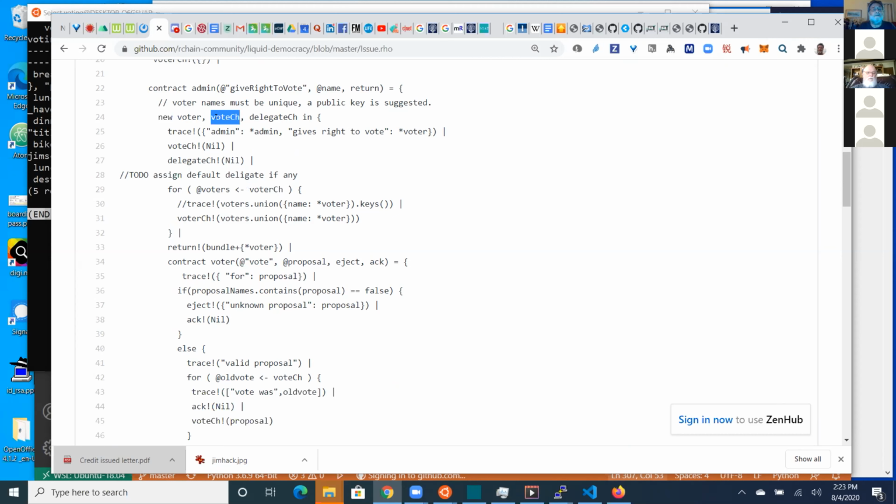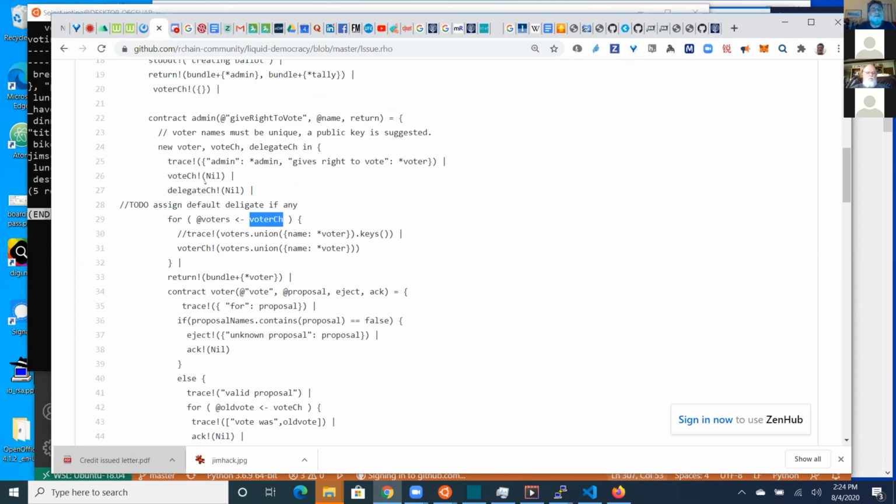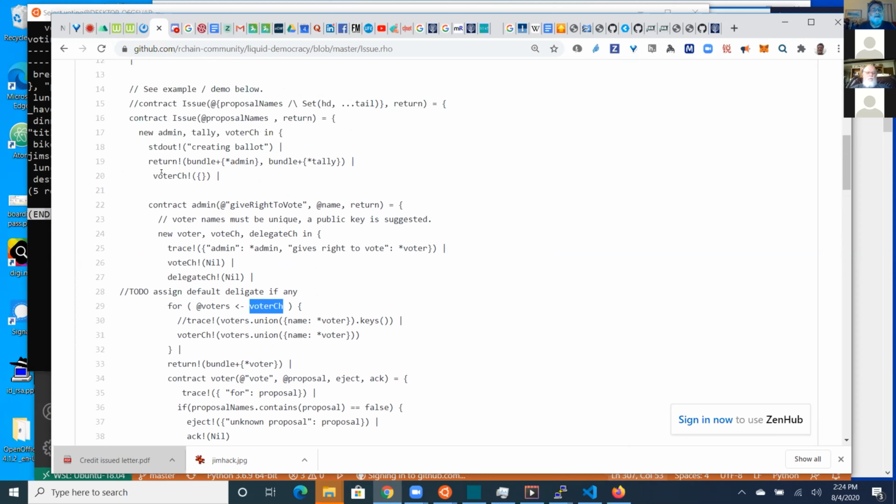Oh, this is a vote channel, not voter channel. Okay, so the voter channel should have been written here. Here it is. The voter channel, I give it the empty set.